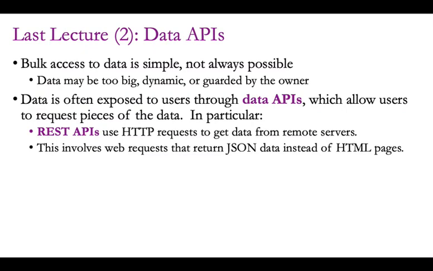Anyway, if you're using a network API to get data, then you basically have to figure out from the data provider what those requests should look like. In other words, what HTTP URLs to request, and how to make different types of requests by changing the URL to specify different parts of the data, and also how to interpret the response that comes back, which probably is a JSON object of some kind. And we'll review that today by looking at some concrete examples of data APIs.